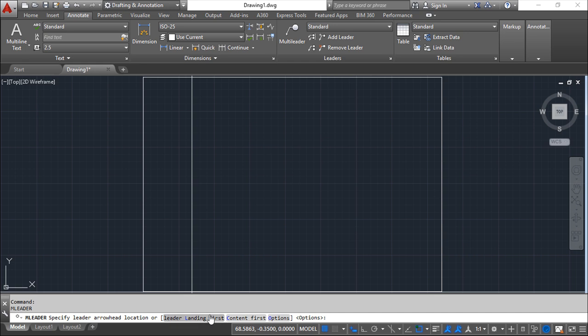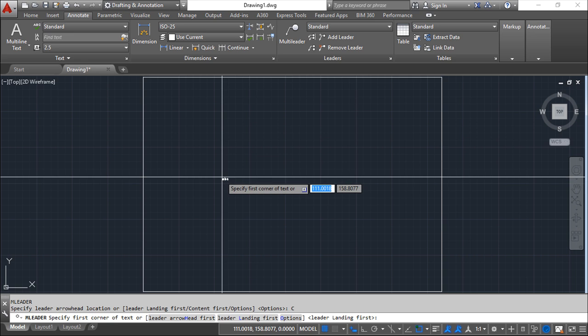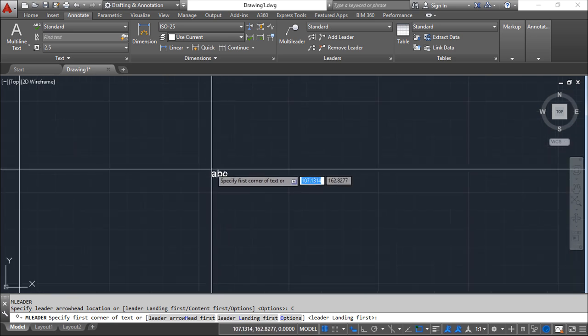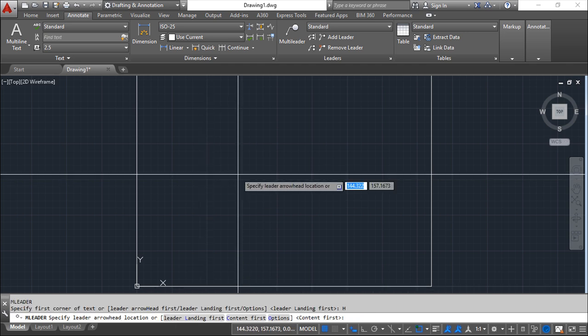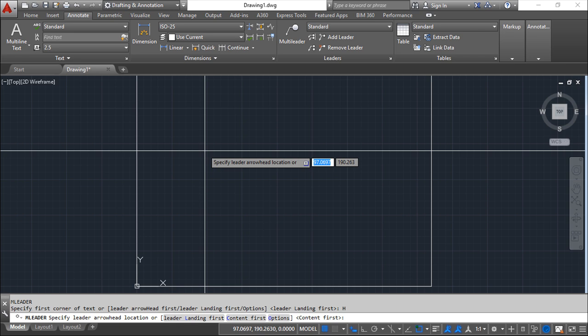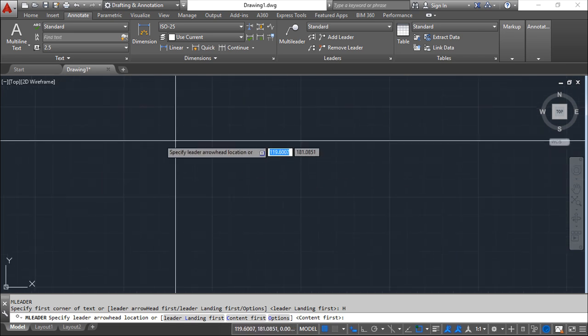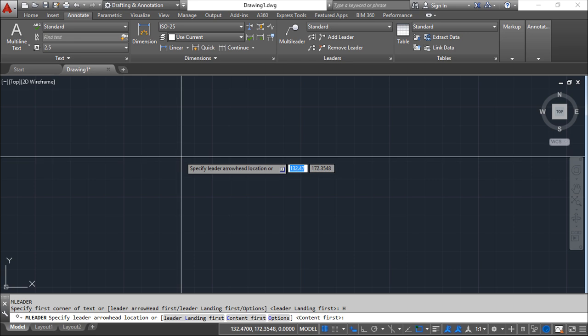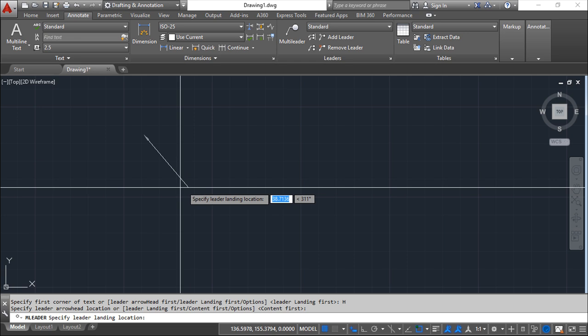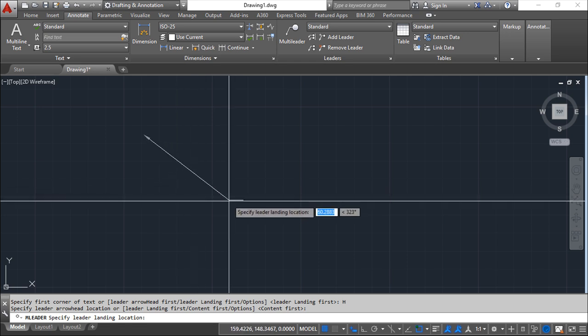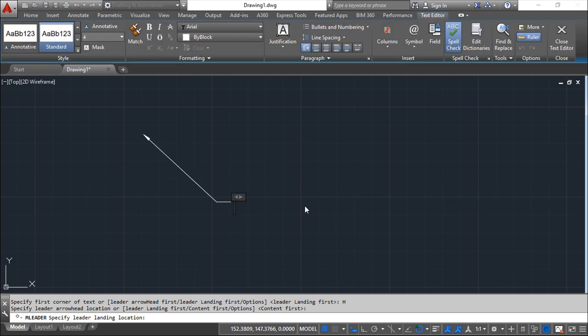But we can define, this is important, if the content is first or the landing first. So if it is the content, then you see that we have the text first, but I don't want this. I want the landing first, or the arrow. And now I don't have anything drawn, but if I click a point, you see the arrow is pointing to that thing I've clicked, and I can make all the other clicks I want.